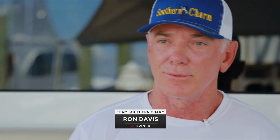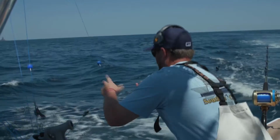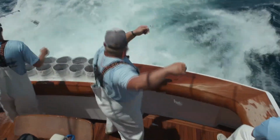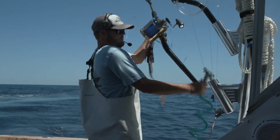As an owner and as a team, you want to be the best at everything you do. And that's our focus. And if we need to go travel to other regions to garner more points, we're going to do that. But we're focused on how do we win this each and every week. Every day's a tournament. Every day we wake up, we got to catch the most we can today. And then tomorrow's another day. We start over. We forget about that. Friday morning, it's another day. Here we go. Let's do it again. Saturday, it's a new tournament. Let's do it again. We're excited.